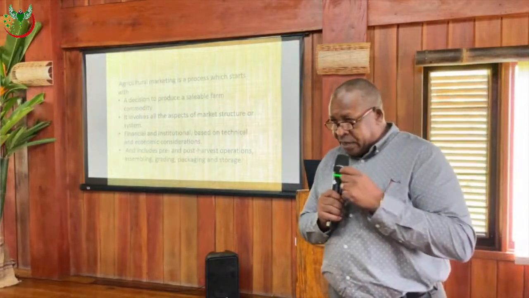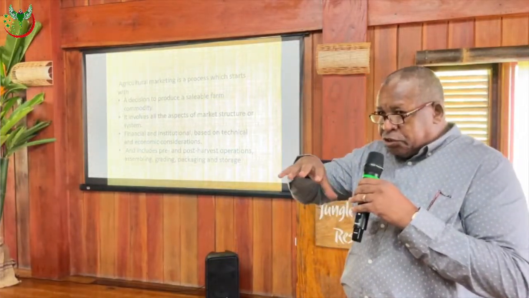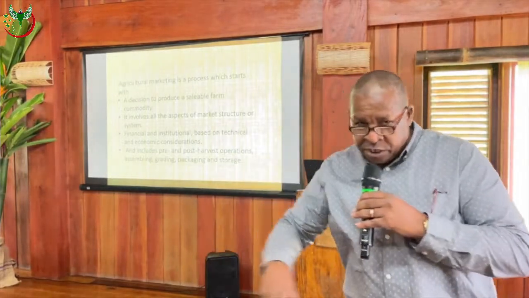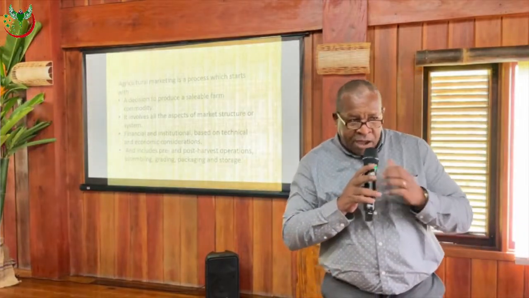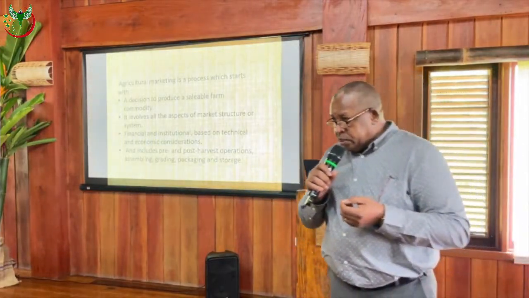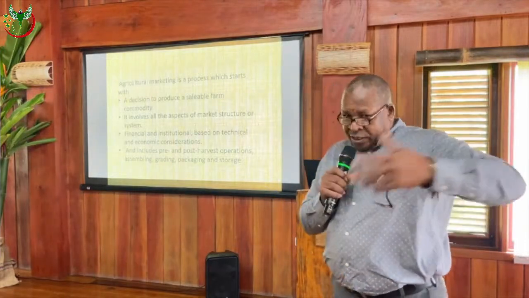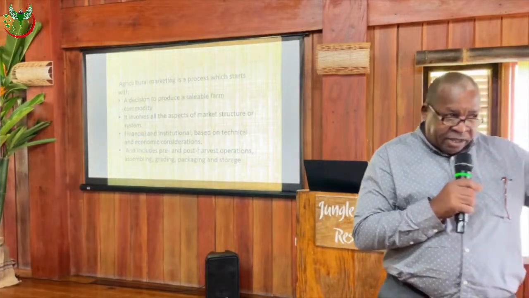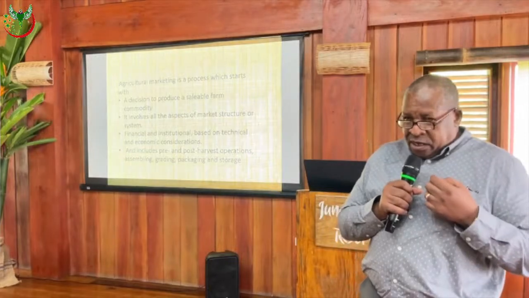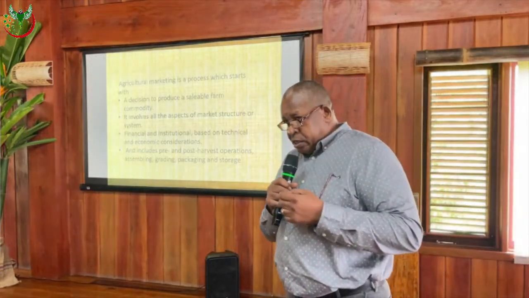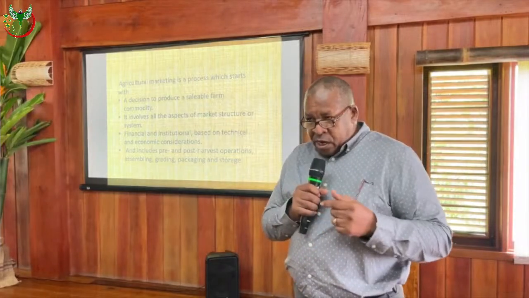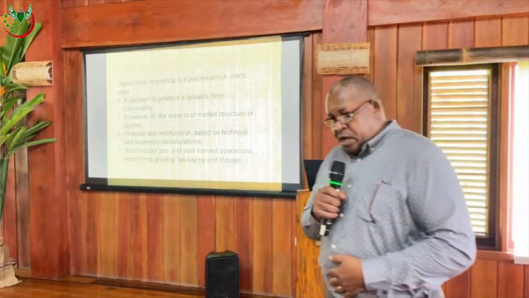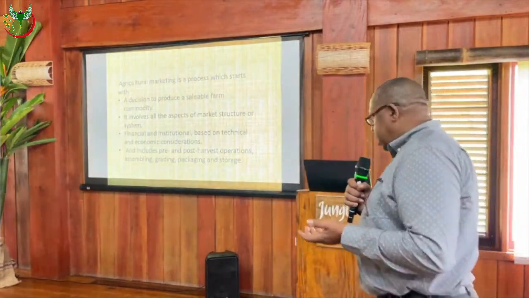And I heard somebody give a comment that there is no organized structure to manage agriculture. And in the absence of that, what you have is scattershot agriculture. Scattershot is you get something now, but you cannot get it in the next 2 months to supply whatever market that you have, because it is not organized production that is planned, scheduled, and forecasted. And in the absence of that, you cannot have a consistent market to supply.